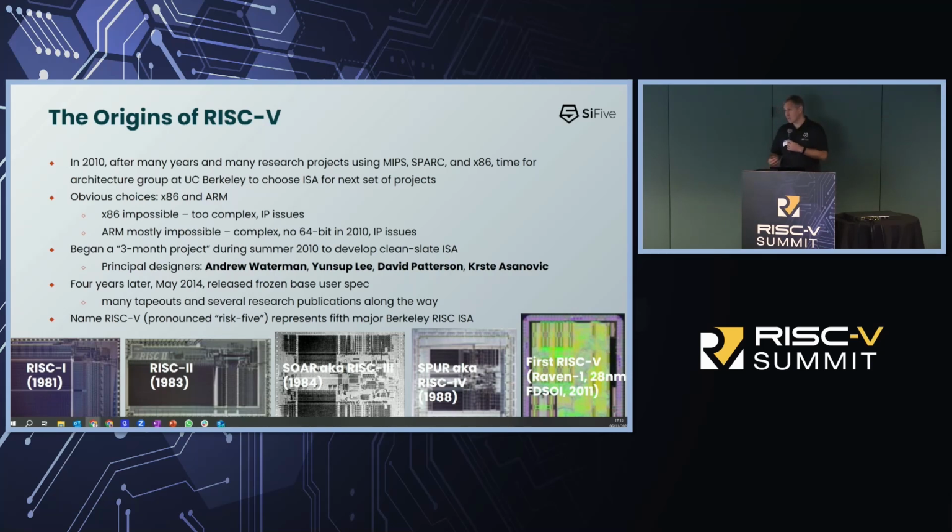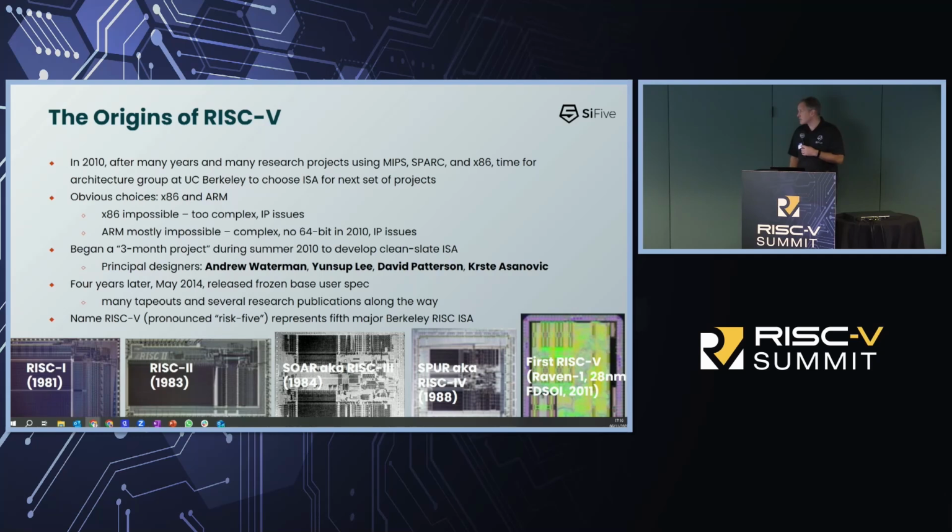Berkeley did a lot of the pioneering work around RISC computing in the early 80s. Dave Patterson, of Patterson and Hennessy fame, or Hennessy and Patterson, depending on which book you read, did a lot of the initial work in the 80s, and they did several iterations of different RISC instruction sets. Then for a couple of decades, they generally relied on commercial instruction sets to do the work. But around 2010, they decided that that wasn't going to cut it anymore, and they needed to do something new.